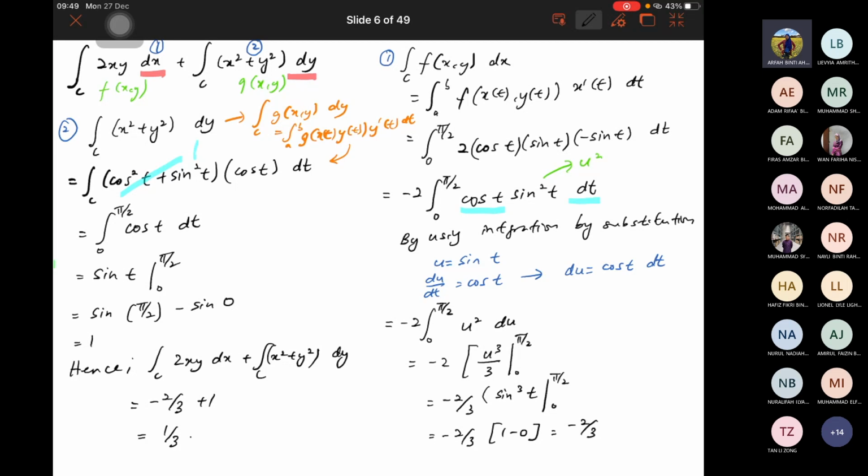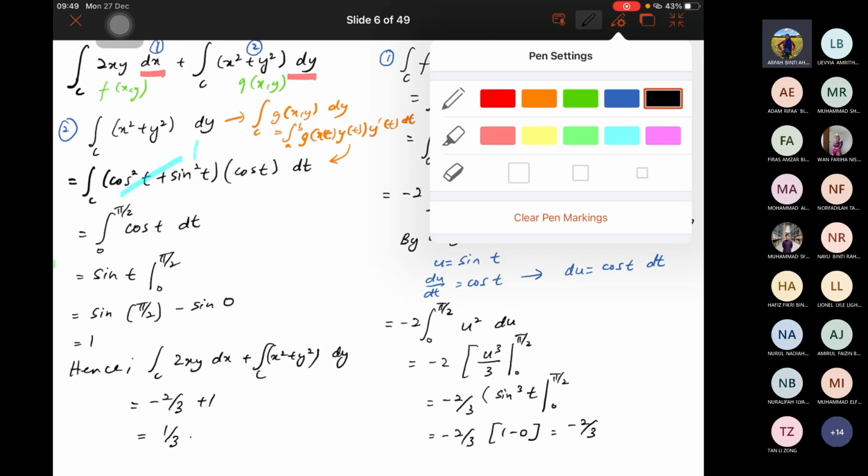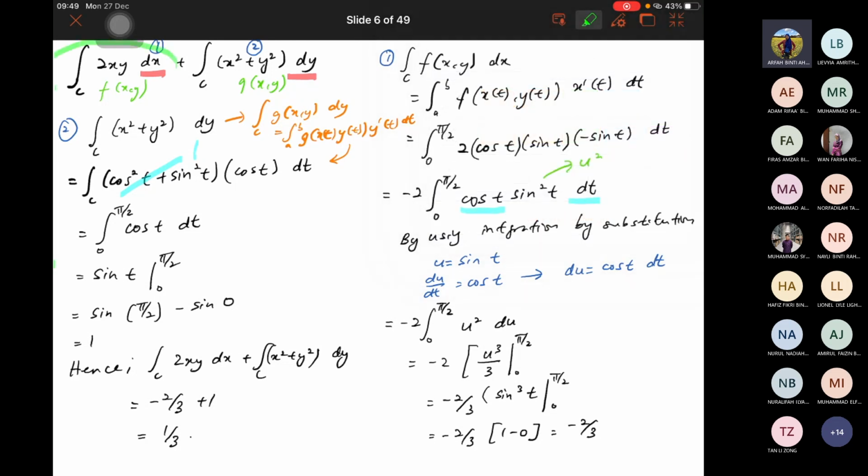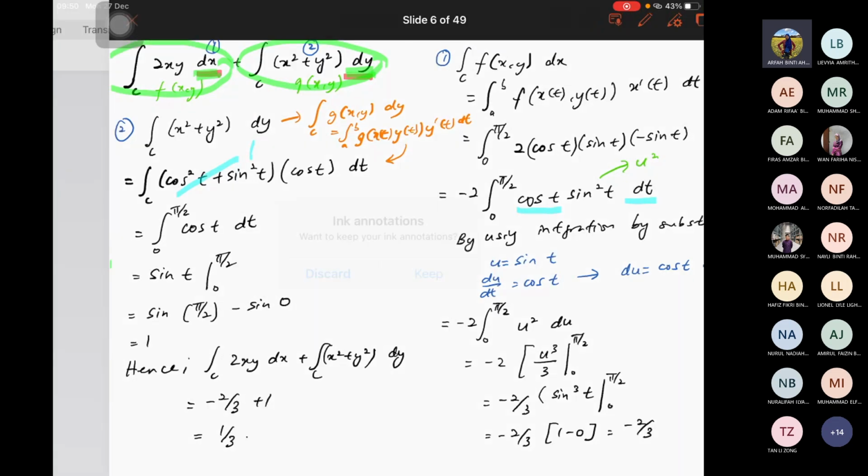So this is the line integral. You separate it into the first part and the second part. You see it has dx and dy. Later on, by using Green's theorem, Stokes theorem, and the divergence theorem, we will make use of those theorems to simplify the line integral. Meaning that the calculation becomes much simpler rather than separating it into two parts. Okay. So this is an example of line integral.